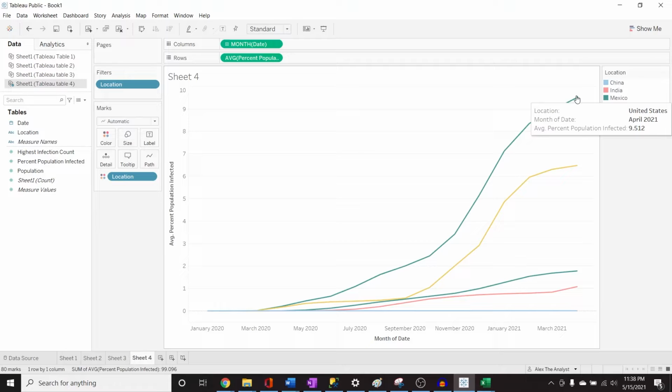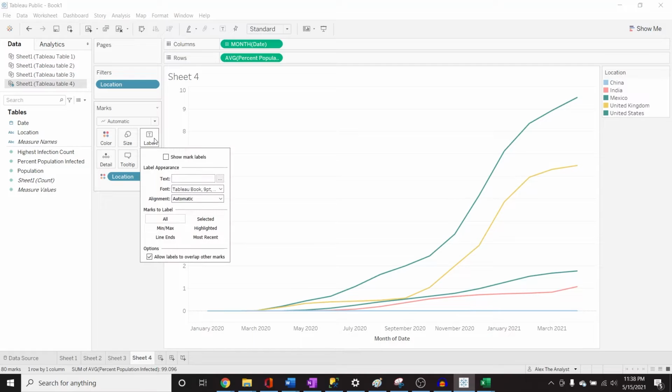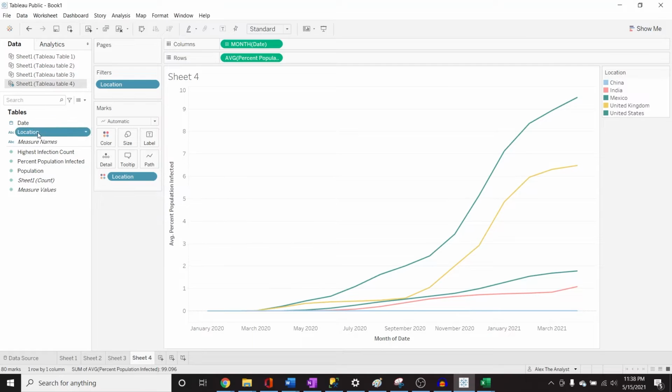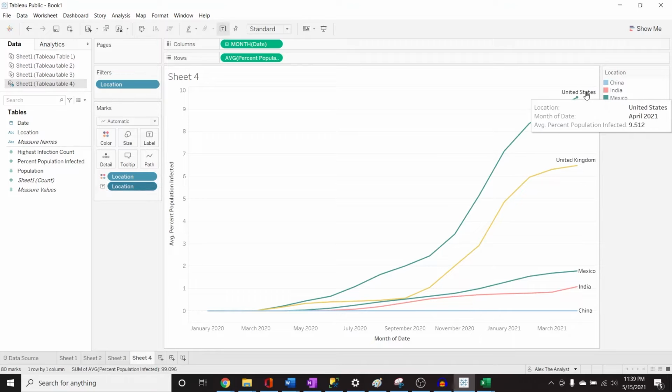So we have this and it's looking really good. There are obviously some things that we can do with this to make these better. Some things like, we can add labels. And if we do add labels really quick, why not? We'll add another location. Let's do label. Let's see what that looks like. So now we have the label on here. Looks perfectly fine.